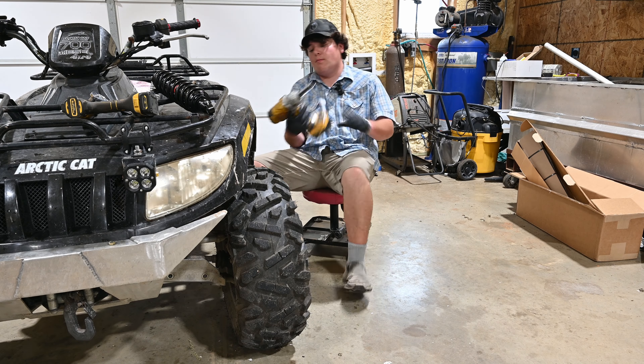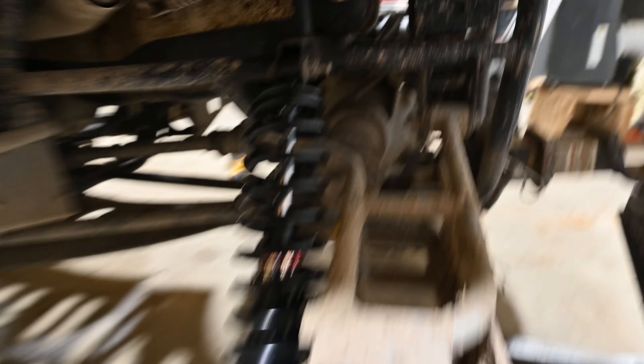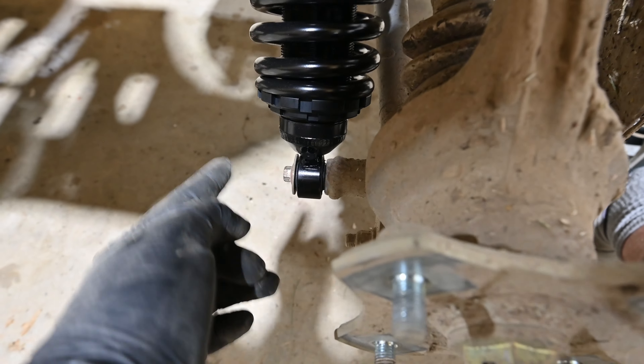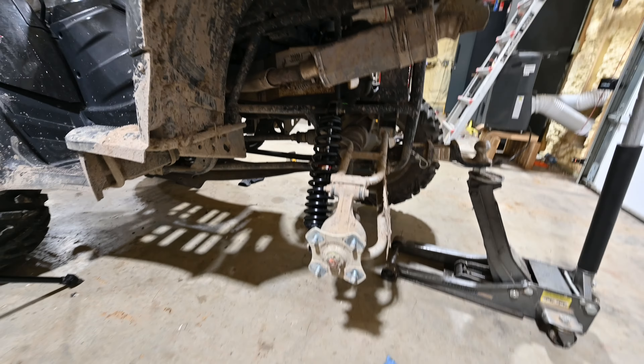This is like a lift kit because my suspension was really sunk down. Now the bottom bolt goes in. Here's the 13 and 15 on the 2010; on the 2007 it is a 17. Then on the bottom you've got your 10. Man, does that look good. I'm going to show you all the finished product after I get this tire and wheel back on — maybe have a little montage and that should be the end of the video.